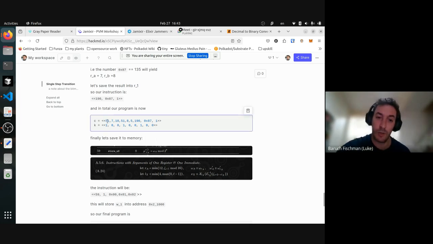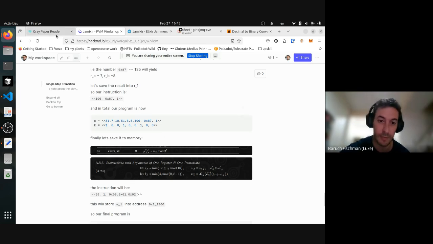So this is our code so far. We have load immediate 10 into register 7. Load immediate 5 into register 8. Add register 7 and 8. Write the result into register 1 in the accompanying bit mask. Next, we want to store it into the memory.